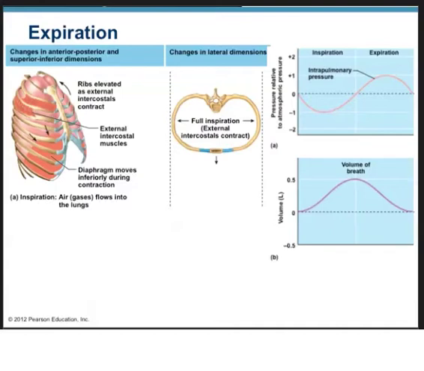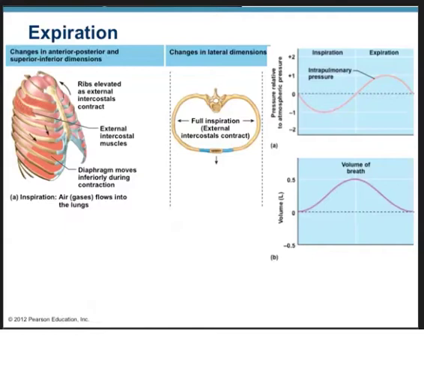You don't need to use muscular contraction in order to drive the air out of the lungs, but you can. There are muscles that are used in forced expiration, but those are primarily the muscles of the abdominal pelvic cavity, the rectus abdominis, the transverse, the internal and external obliques. And when they contract, they push the internal organs up against the diaphragm. This further decreases the volume of the chest cavity, and this forces more air out of the lungs.